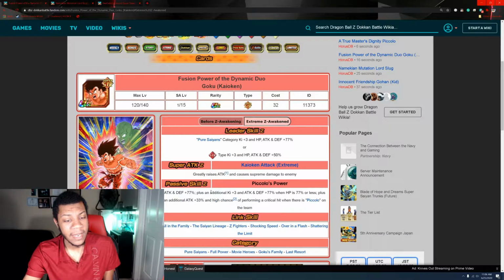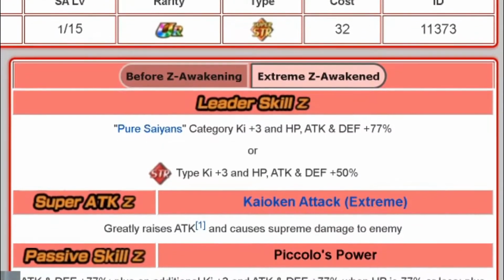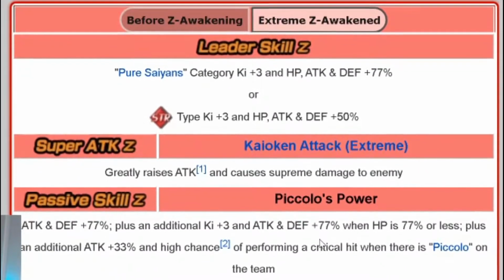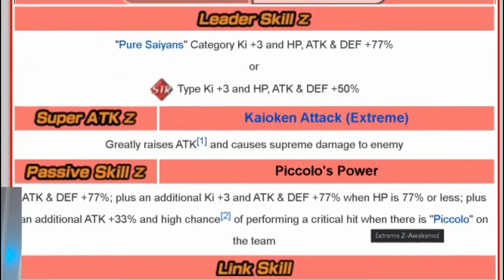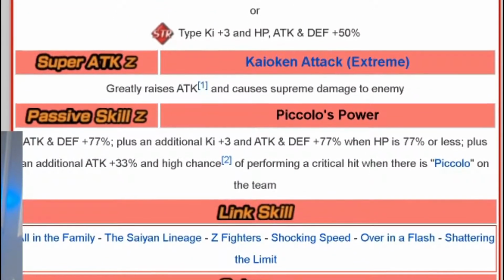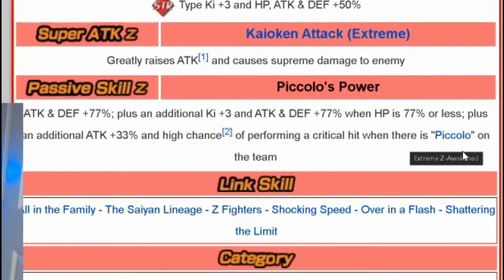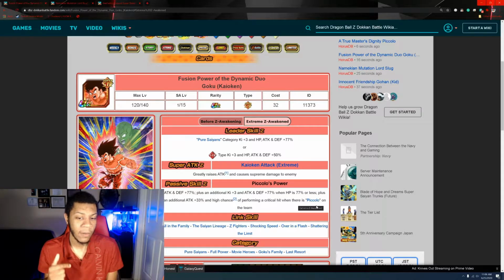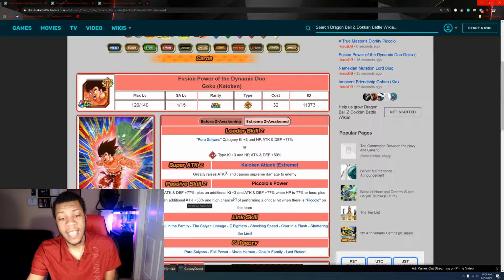So he was Extreme Z Awakened recently, and now he's got attack and defense plus 77%, plus an additional 3 Ki, and attack and defense plus another 77% when HP is 77% or less, plus an additional attack 30%, and a high chance of performing a critical strike when there's a Piccolo on the team. So not only are you getting a max of what looks like 154% attack and defense, you get an additional 33% attack and a high chance, which is going to be a 50% chance of performing a crit with Piccolo on the team. You can run any Piccolo on the team.